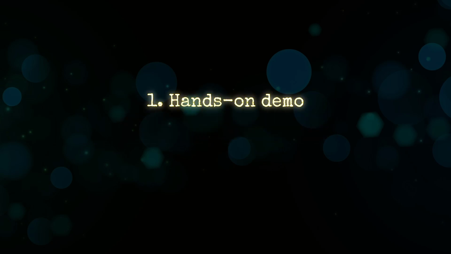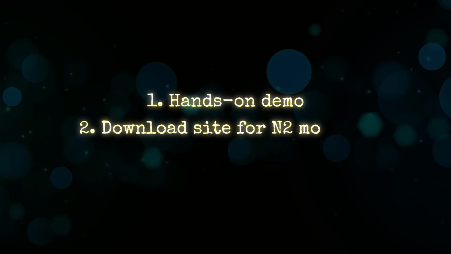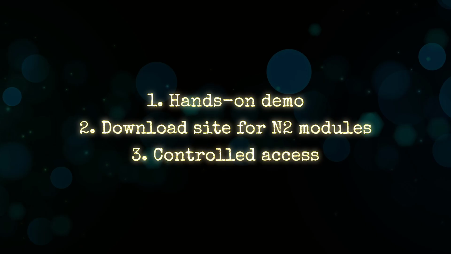Before starting the project, I defined 3 main goals for the website. First, I wanted to create a simple, hands-on demo that people could try instantly, without installing Odoo or setting anything up on their own computer. Second, I wanted a central place to publish and distribute N2 modules, so everything is available in one clean location instead of being scattered around.